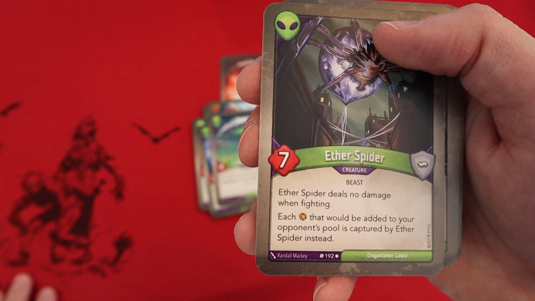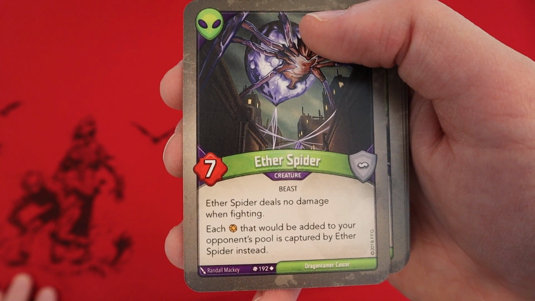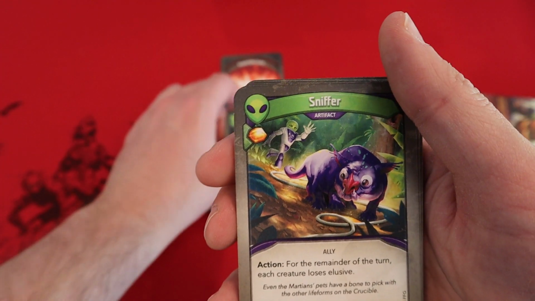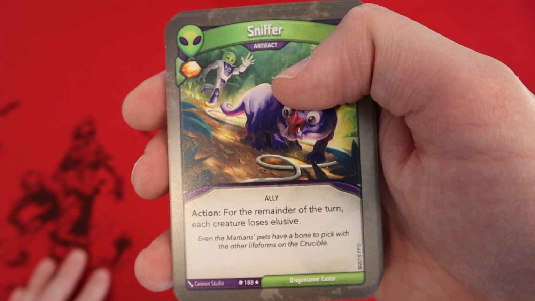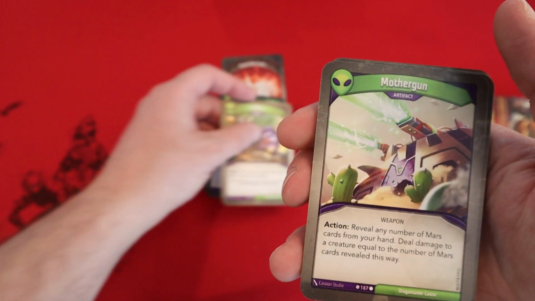Let's see. Ether Spider deals no damage when fighting. Each amber that would be added to your opponent's pool is captured by Ether Spider instead. Yeah, see, so far this deck is extremely control-oriented, just with the themes and the different sort of cards that are in here. For mana turn, each creature loses elusive. You get an amber for playing that.